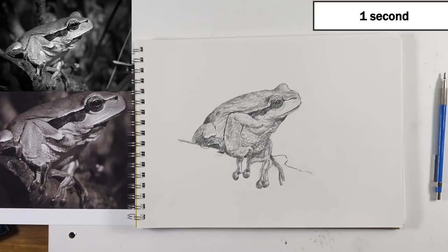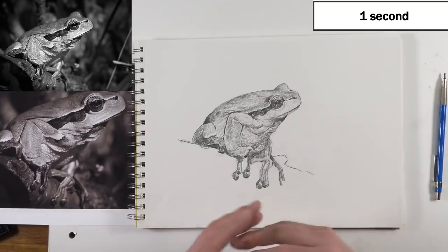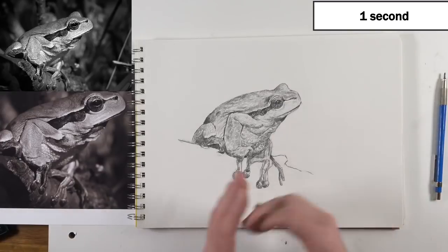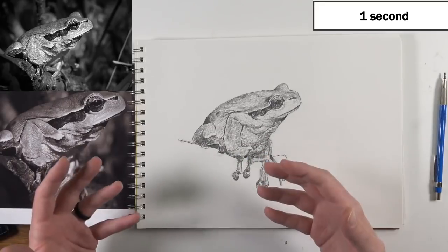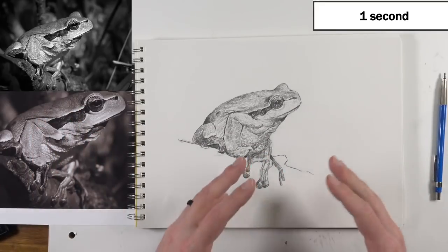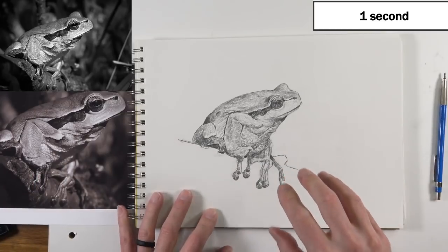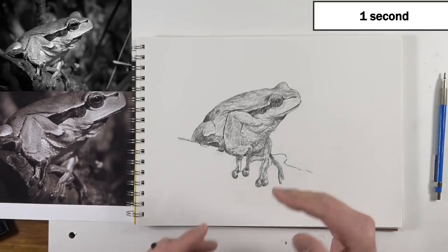Somebody put, shadow is not value. Shadow has a value. Yeah, that's true. Shadow has a value, and it's usually a darker value. And that's why when we talk about the value scale, the values on a value scale have specific names. The lighter values are called tints, and the darker values are called shades. And you can make the connection there that shades is related to the word shadow. So shadow is not a value. Shadow has a value. That's absolutely correct. When people refer to the process of shading, though, they're actually talking about developing the value.